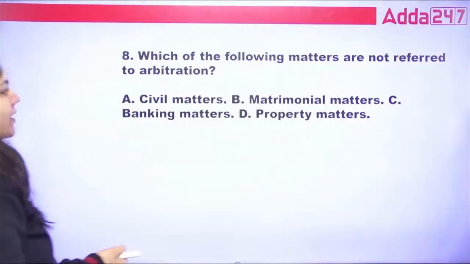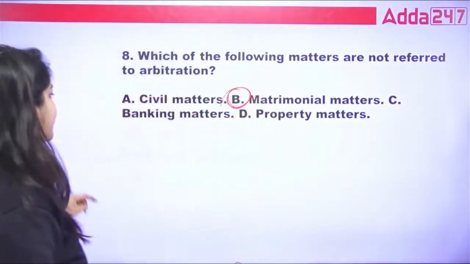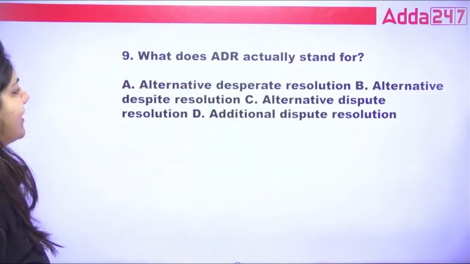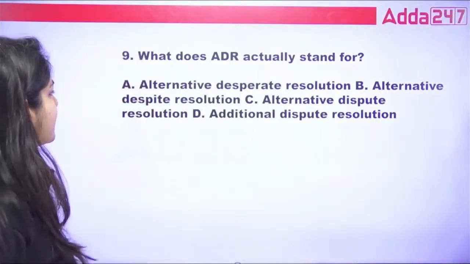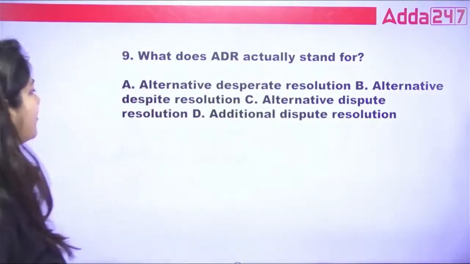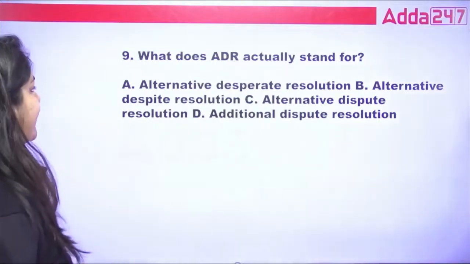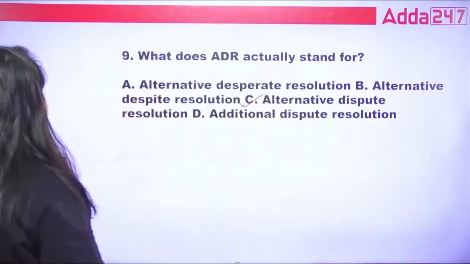So, matrimonial matter not covered under the Arbitration Act. Okay. What does ADR actually stand for? Alternative Disparate Resolution, Alternative Dispute Resolution, Alternative Dispute Resolution, and Additional Dispute Resolution. What is the exact answer? So if you will see, that is an Alternative Dispute Resolution. C is the right answer.